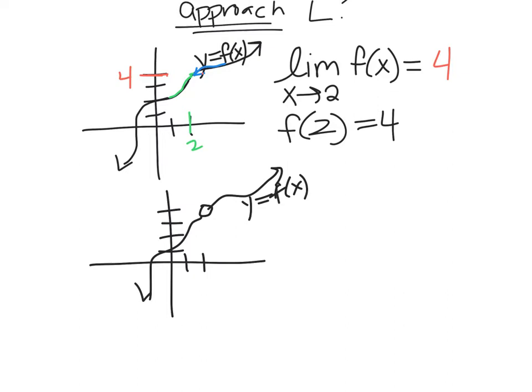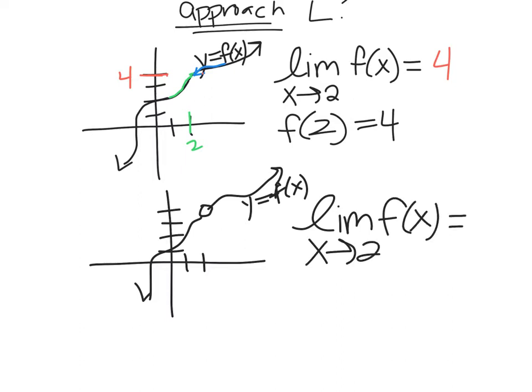And now, same thing. We're going to find the limit as x approaches 2 for f of x. So using this same definition that I gave you, as we're getting closer and closer to 2, our magical number, on this side and that side, what is my y value approaching? 4. The answer is 4 again.